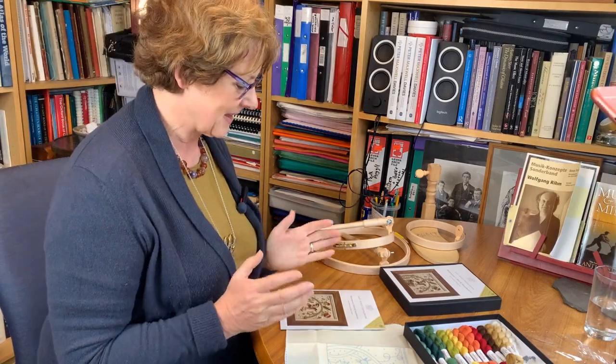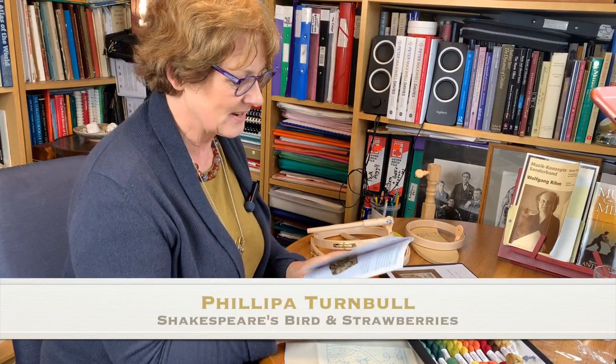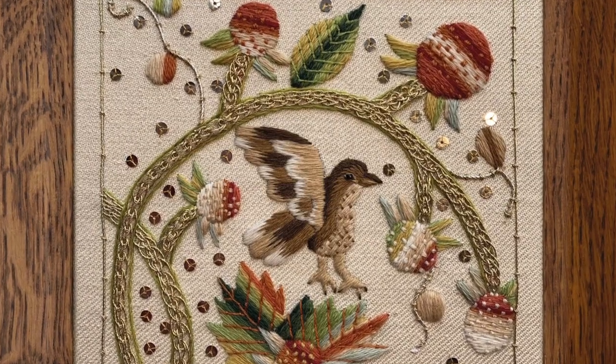Morning. I'm here with the Shakespeare's Bird and Strawberries design this morning, and I'd like to get started and show you how to use wool embroidery and gold thread to make something that looks 17th century.